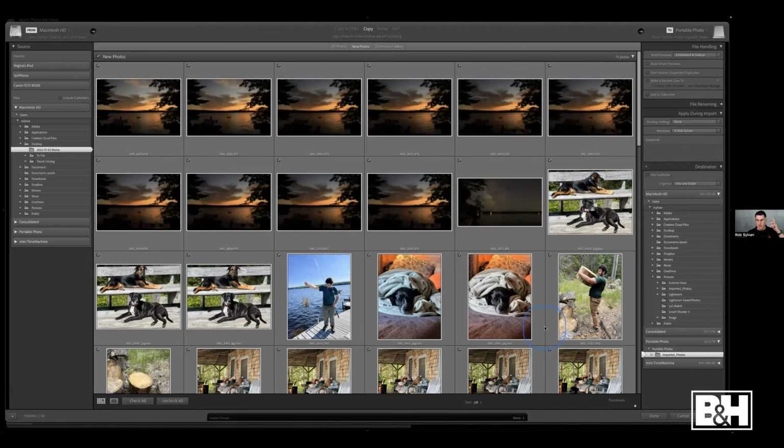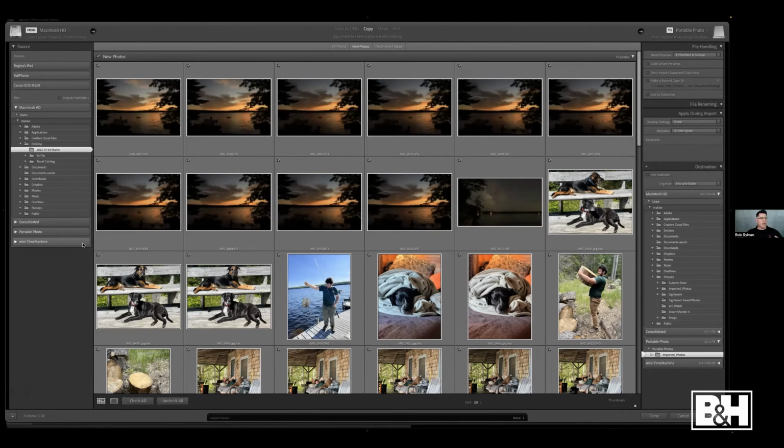Now, before I click import here, I want to just point out that the photos that are in this catalog already follow that same structure that I have on my internal drive. On all my drives that have photos that are managed by Lightroom Classic, I have a parent folder called imported photos, and then by date underneath that, and then within each date, I've got date information and location or event information along with the date. That's my protocol. It's not the way to do it. That's just how my brain works. Do it however you do it.